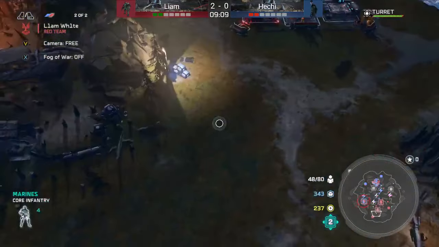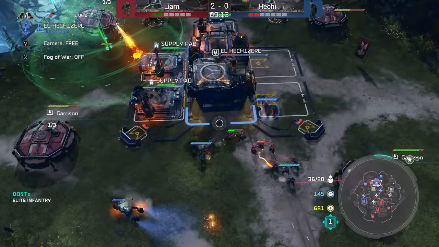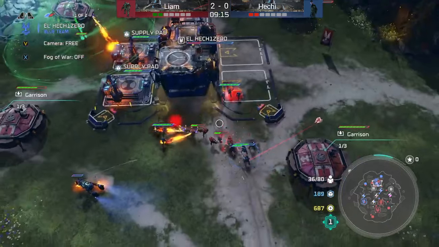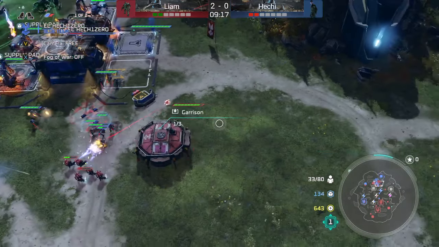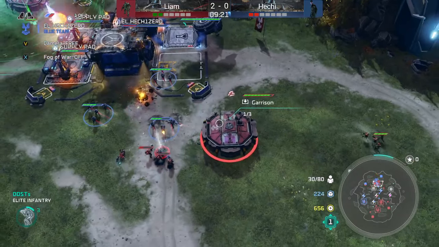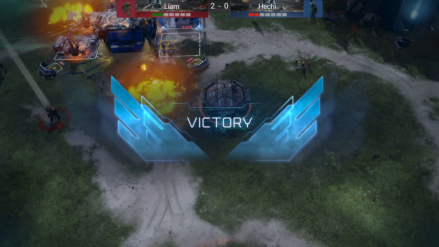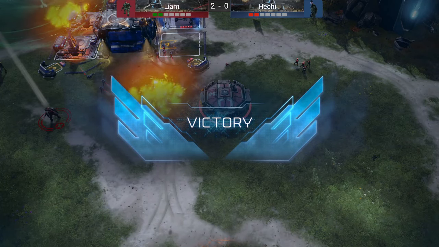So if the rabbit just barely pops into vision, he'll be able to kill it between the chain gun shot and the smart missile. ODST coming down, but he's got dispersion nozzles now, and the sniper, and the Johnson hero. Those ODSTs are just gonna die real quick, and Hechi resigns.